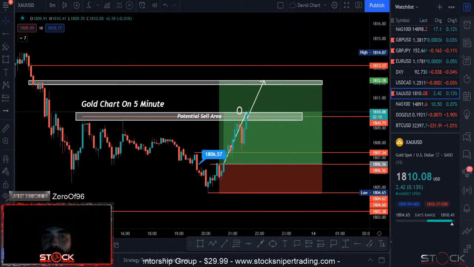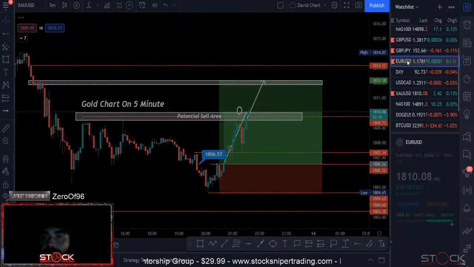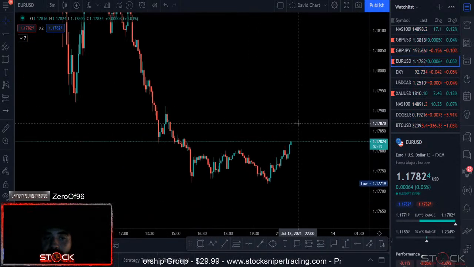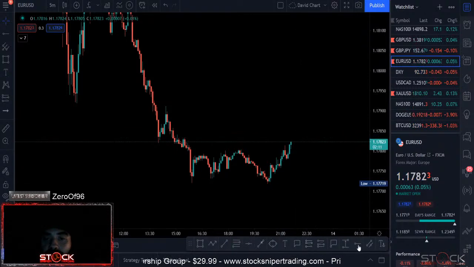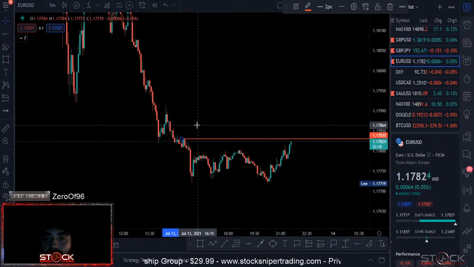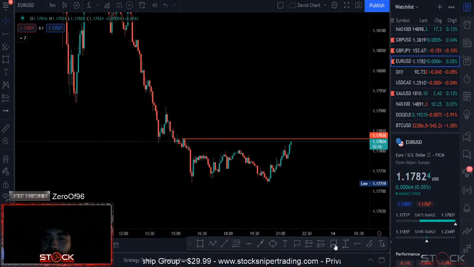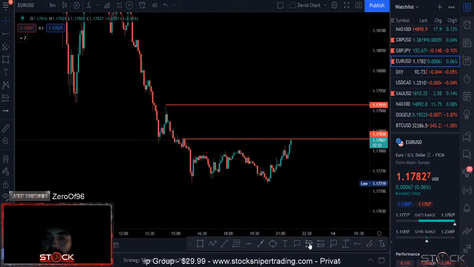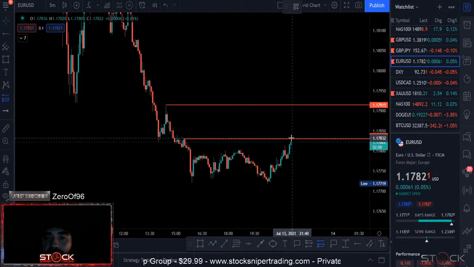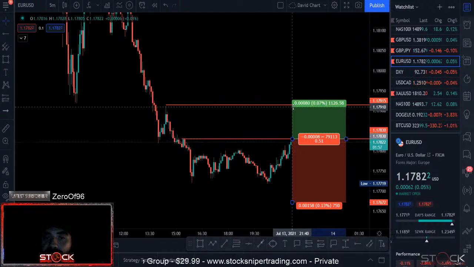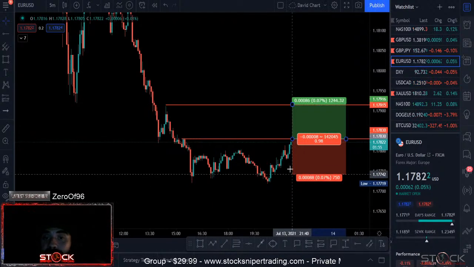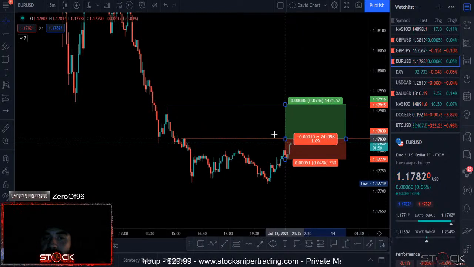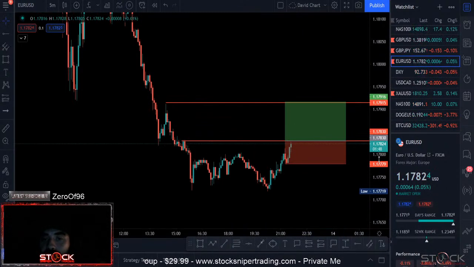Okay, so now we're still hovering in that area on the 5 minute. Euro USD, this looks pretty good actually. Give me 1 second here, guys. If Euro starts to break there, this is what it could look like. If it starts to break, guys, use small lots. I haven't done even a top down with this, but it looks pretty good. Don't enter prematurely. This is kind of what we're looking for, but we just need to wait and see here.